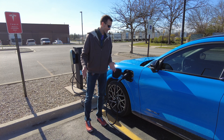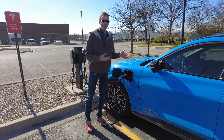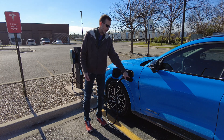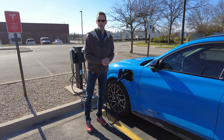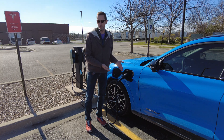Did I mention it's windy today? What's going to happen now is it's just going to negotiate with the car and then start charging — and hopefully you can see that this has turned blue down there, which means the car is charging. I had charged the car with this before starting to shoot the video, and there were no issues. So I can say that this works, and it works really well.